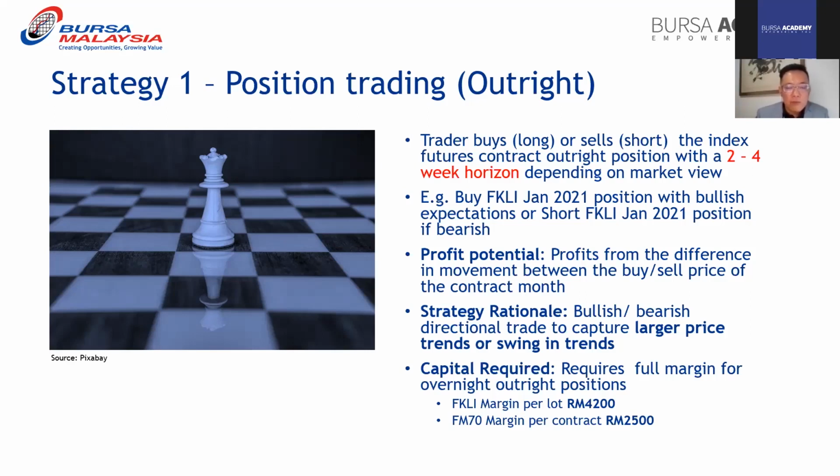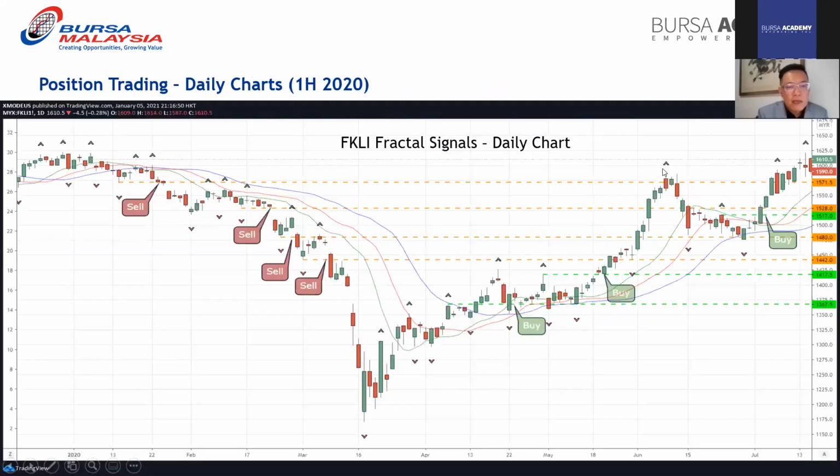So in terms of position trading, I want to show you an example from last year for FKLI. This is a daily chart of the FKLI. This is my trading fractal signal, but don't worry about that first. I just want to show you my trading style and how it works with fractal signals. This is a daily chart, so we spoke about position trading using daily charts. This is the first half of 2020. I will explain all these lines for those who are not familiar with technical analysis. All these lines over here, you will see.